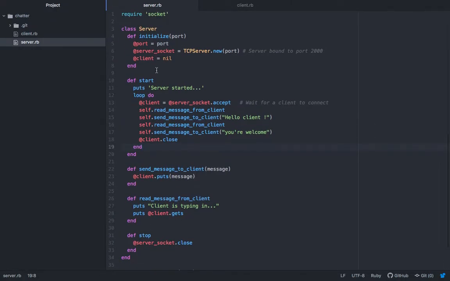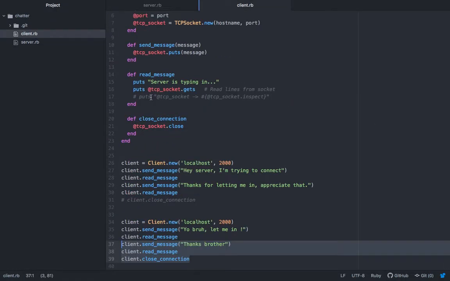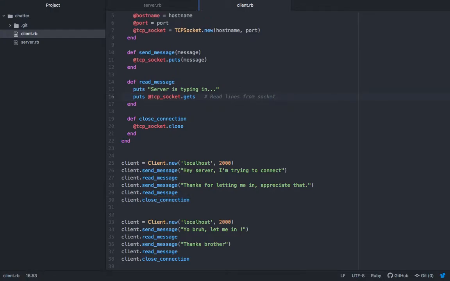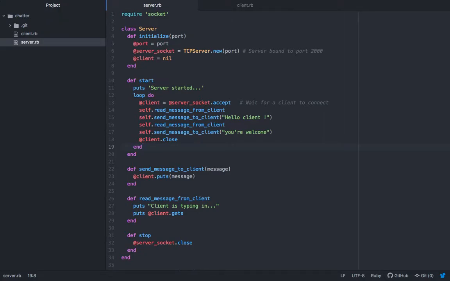So nothing I change here apart from the loop that I added. And let's remove that. Okay, so now the code was as before. I just add the infinite loop, which allows the server to actually be open or be running infinitely, so you can accept as many clients as you want.